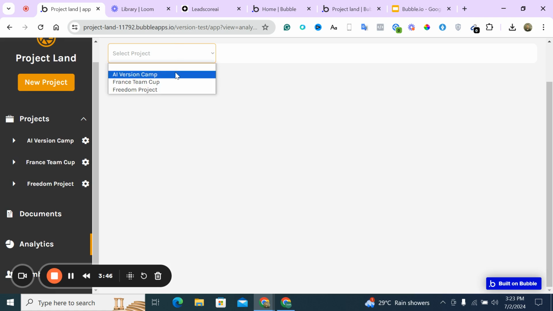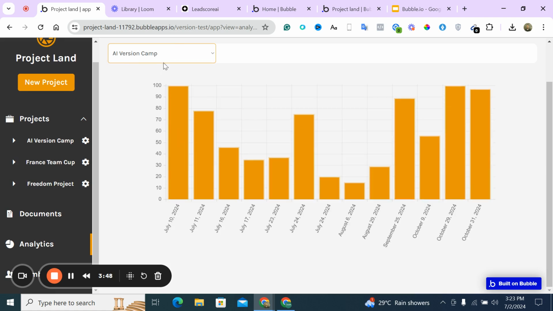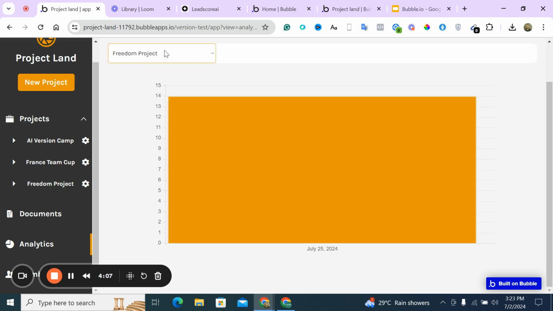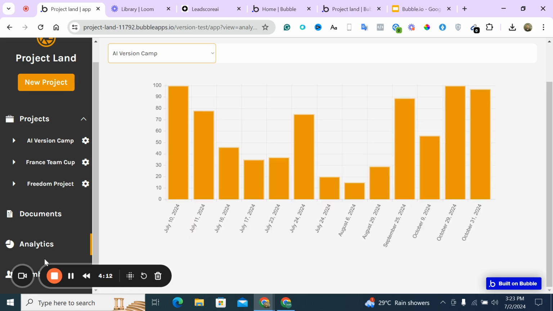And then you also have the analytics where you're able to see the progress of your tasks based on the due date, right? And based on the progress. So you can see the progress. This task is completed. Some of these have not been completed, and you can see how your project is going along. And you could also see it per project, and some of them have not even started, which is terrible. So AI version will go back.